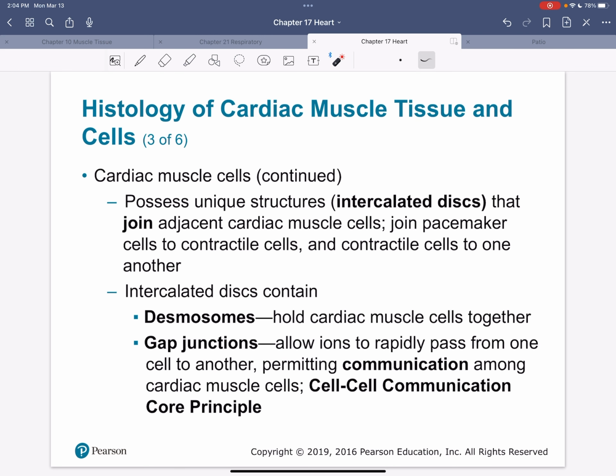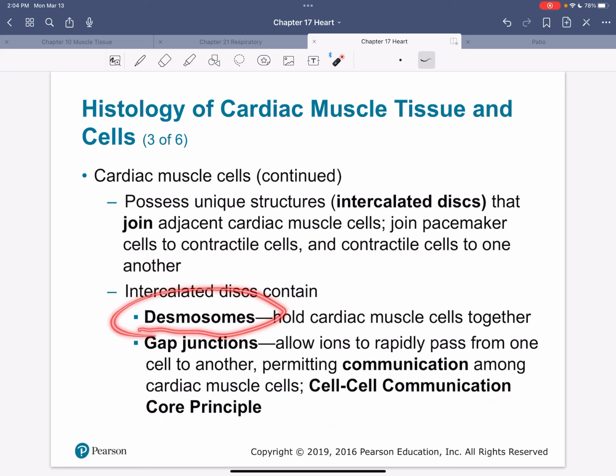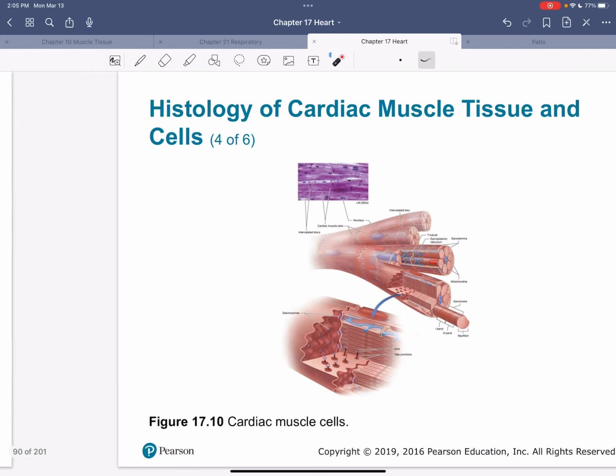Now, if you think back as to the structure of the cardiac cells and how they're put together, we have these very special features, the intercalated discs that join the cells together. And of course, within the intercalated discs, we have the desmosomes, and they help to sort of staple the cells together. And very important, the gap junctions, and they allow ions to pass from one cell to the next and allow the intercellular communication. And in this case, in cardiac muscle cells, the communication is, hey, go ahead and depolarize.